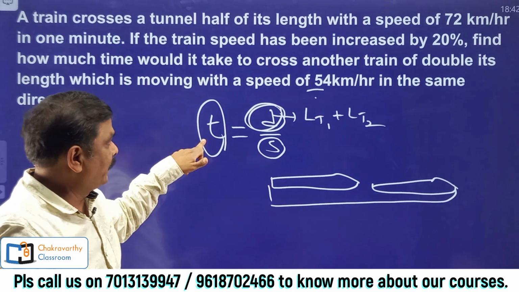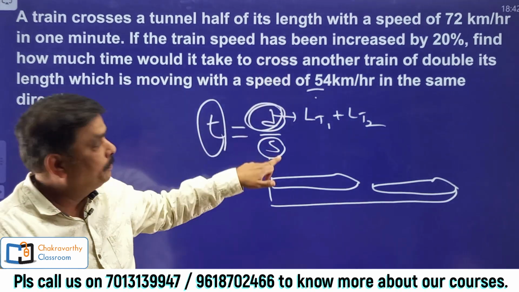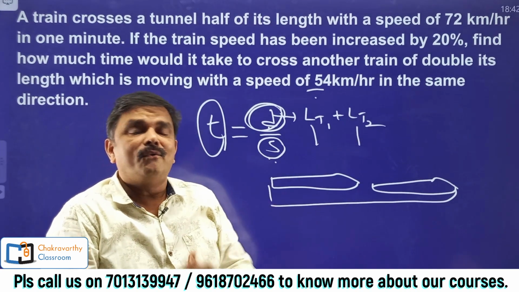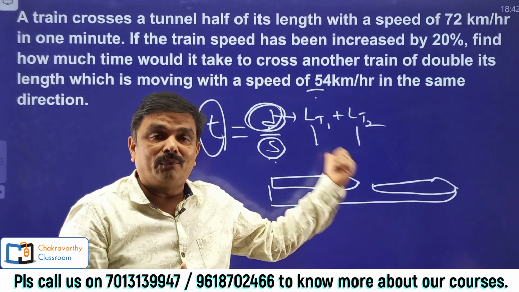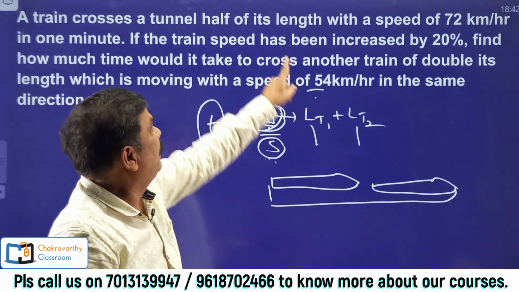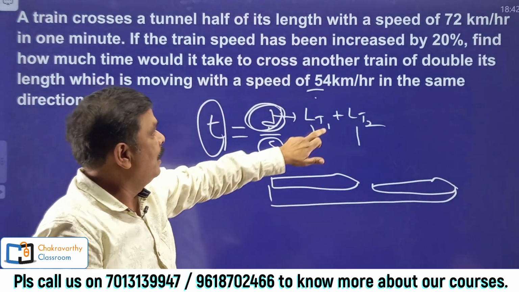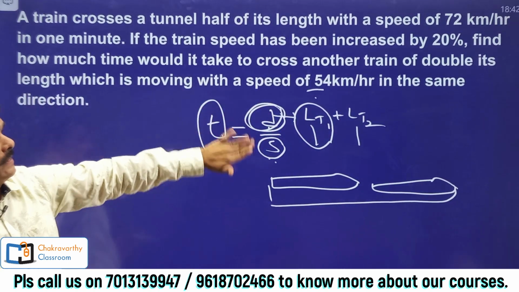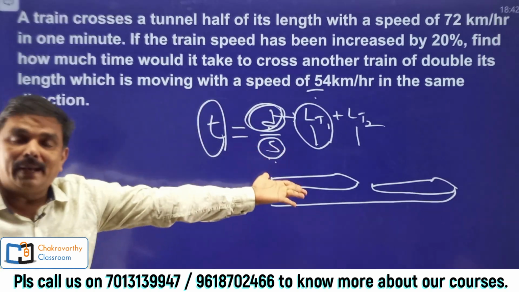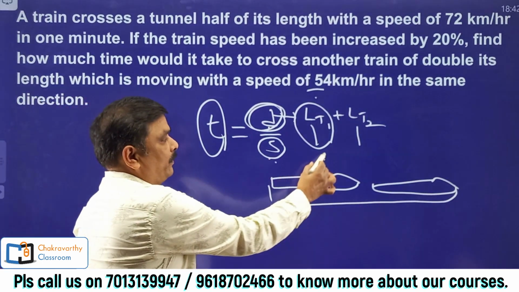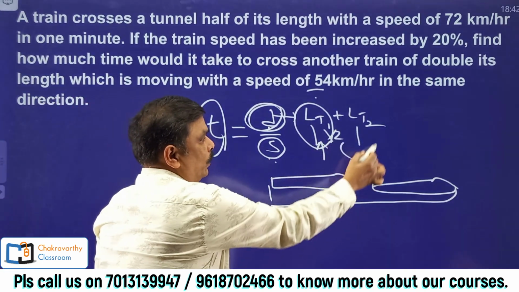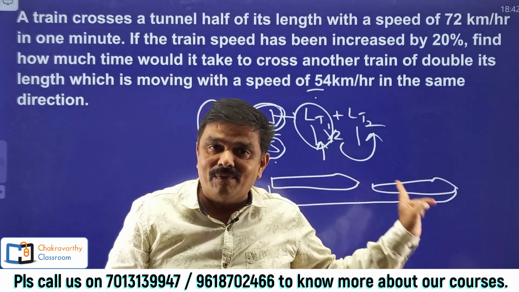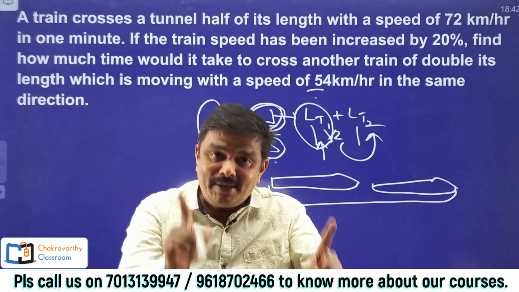I need to find out the time. I know how to calculate the speed here, and the distance is nothing but length of train 1 plus length of train 2. From where can I find out length of train 1 and length of train 2? Very simple. With the first statement, I can find out the length of train 1. And they have given that train 1's length is double that of train 2. So, once you find out length of train 1, you will get length of train 2. That means I am able to solve the question with the given data. This is the right approach, students.